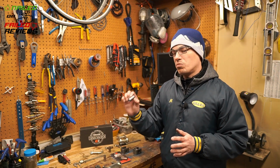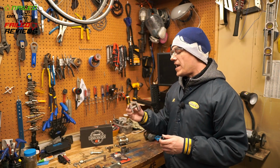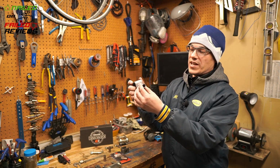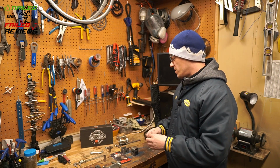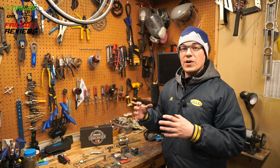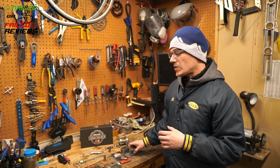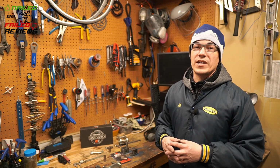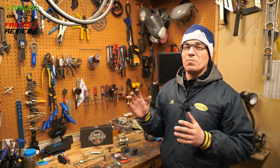It's not perfect because you don't want this bushing spinning around inside of the hanger. You don't want it spinning around inside of here, because all it's going to do then is wear out this hole even more. So you want it to either be a very hard press fit like you have with this style, or you want to be able to weld it, like tack weld it in there or whatever.